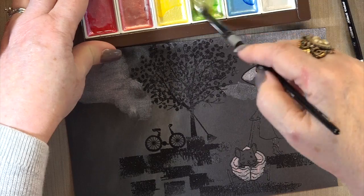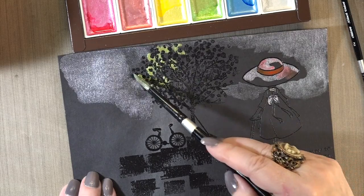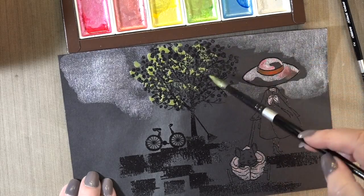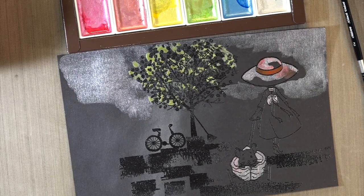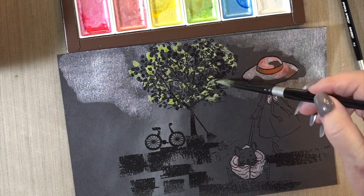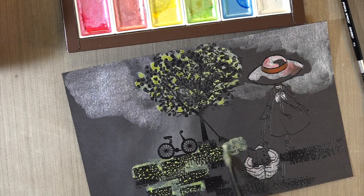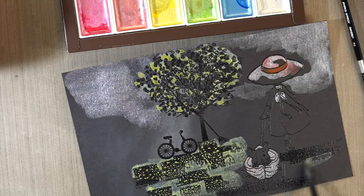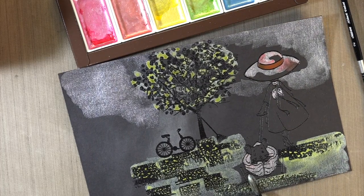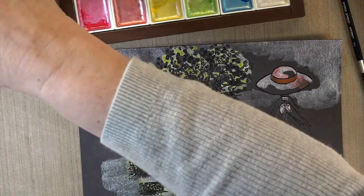Now, as I am mixing this shimmery green color to put down in the grass and in the tree, I'm going to tell you that this tutorial was maybe not meant to go up for some reason because my iMovie froze all day. I would start to edit, I would be in it for 3 minutes and it would freeze. I'd have to close it down and then it would freeze and I was here, there, and everywhere on my Mac because I was determined, even though I didn't have the full video for you, to put this up just for inspiration to do a postcard on black cardstock.